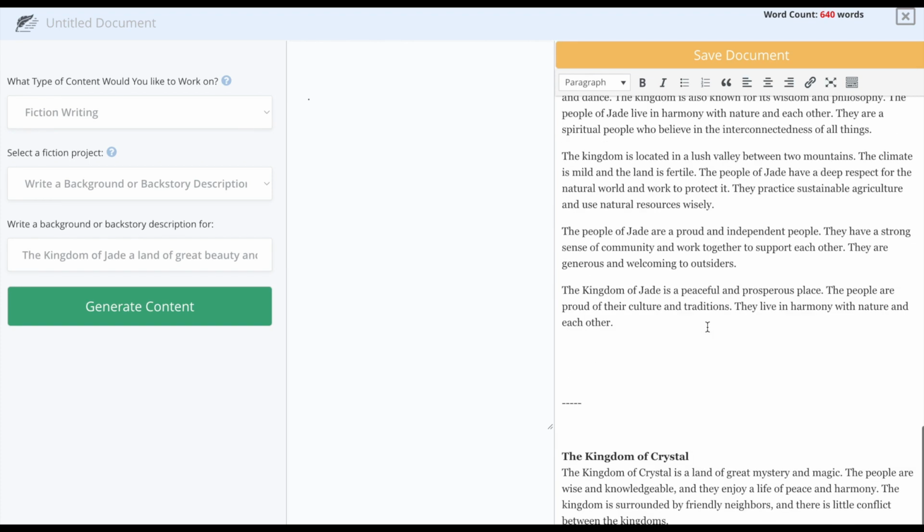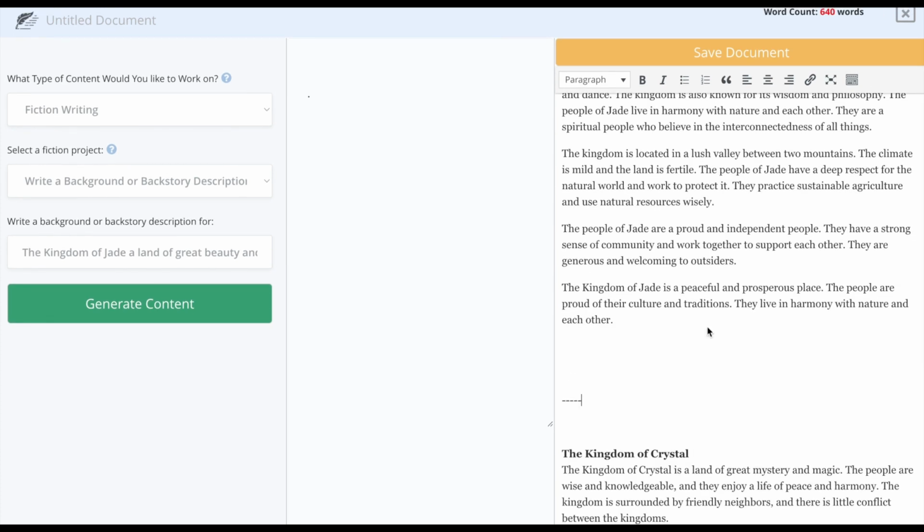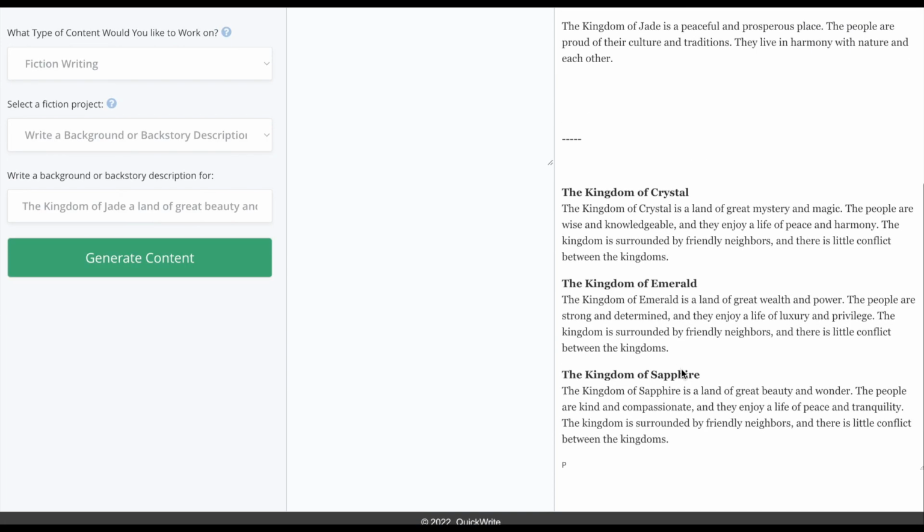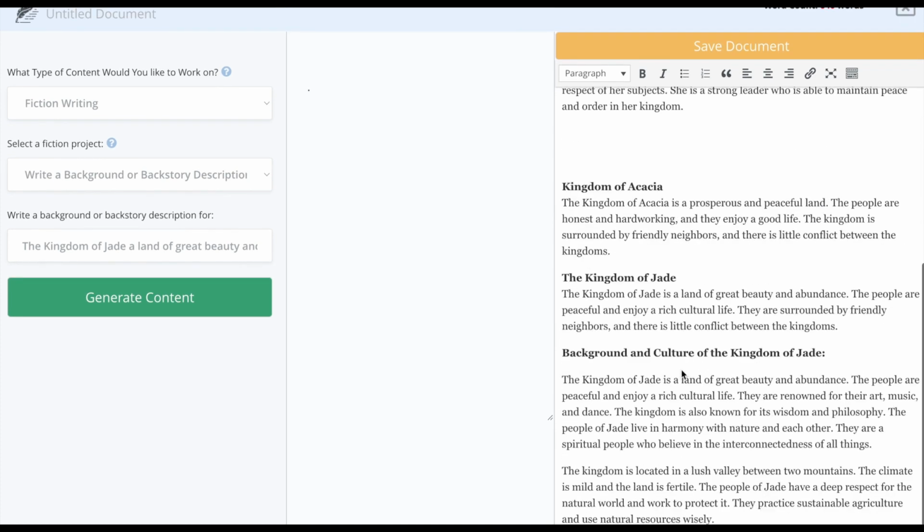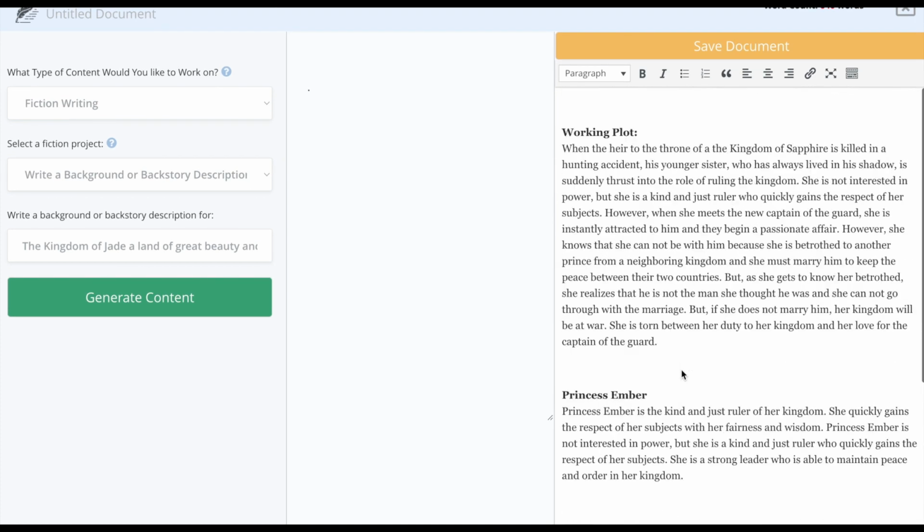And once again, we're not writing entire chapters. Its true power lies in helping you research and come up with ideas. And as you look, you can say, oh, yeah, that's a good idea. That's not a good idea. And then we tweak it and we make our story better and better to the point that we've really fleshed out our entire plot, characters, all of the different things that we're trying to do, right?